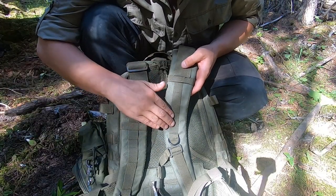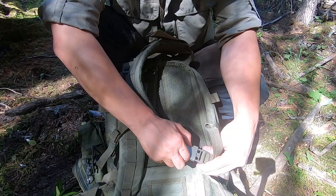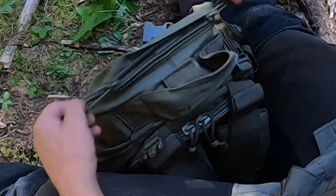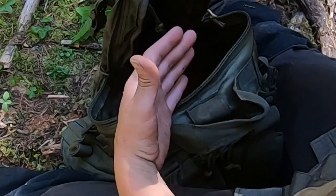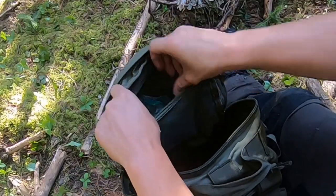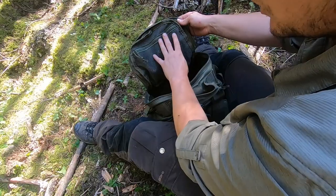You also have MOLLE webbing down the front of the strap along with a D-ring to attach any additional gear you might need. The straps are adjustable both at the top and at the bottom and are fully removable. Inside, the nice smooth-operating zippers open to a large 31-liter compartment that fit my sleep system perfectly — everything else was in the pockets on the outside. Besides the main compartment, on the inside you have one mesh zippered pocket in the lid with attachment points — it's holding my keys, my GoPro batteries, and my wallet would be in there if I didn't leave it in the car. Things I don't want to lose.